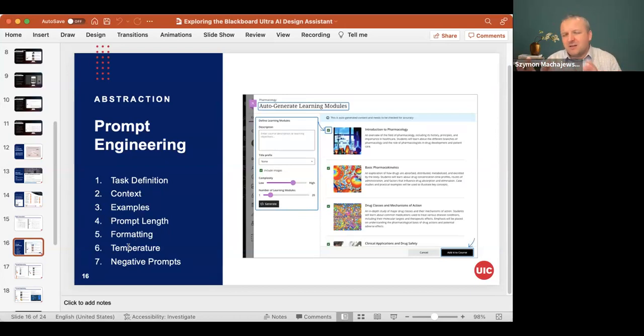And so the spectrum of temperature helps you, for example, to avoid hallucinations if you choose that. Well, Blackboard is already specifying these to optimize it for educational experience. And so you can add, through description, what you want that prompt to also include.